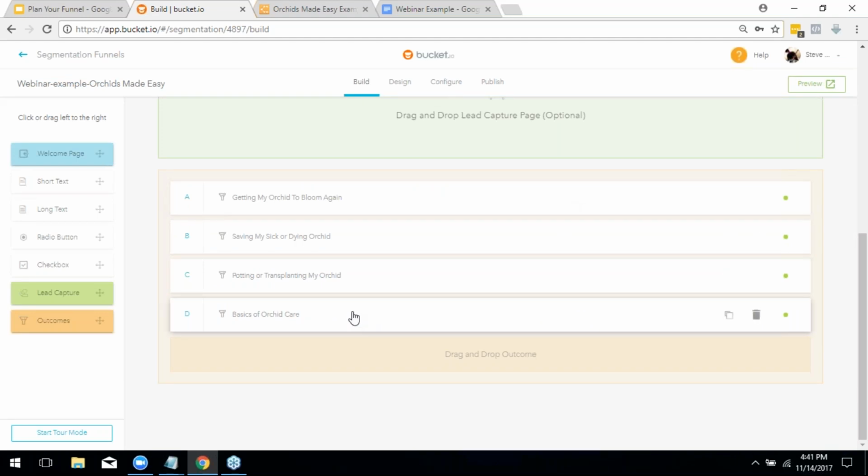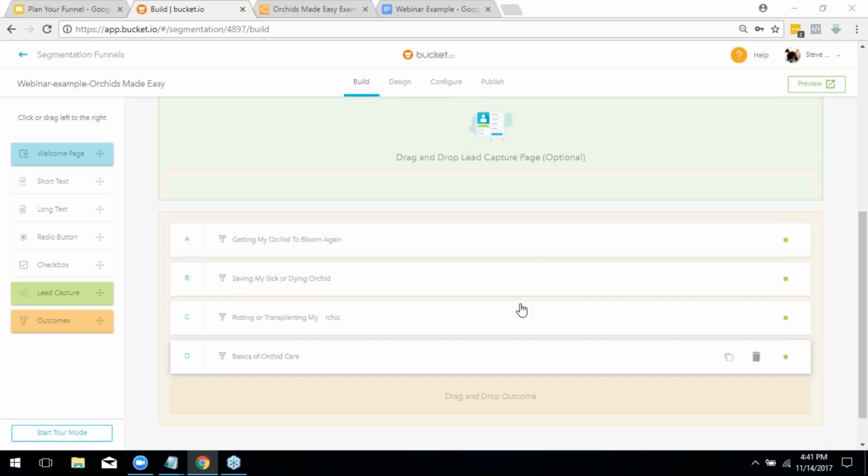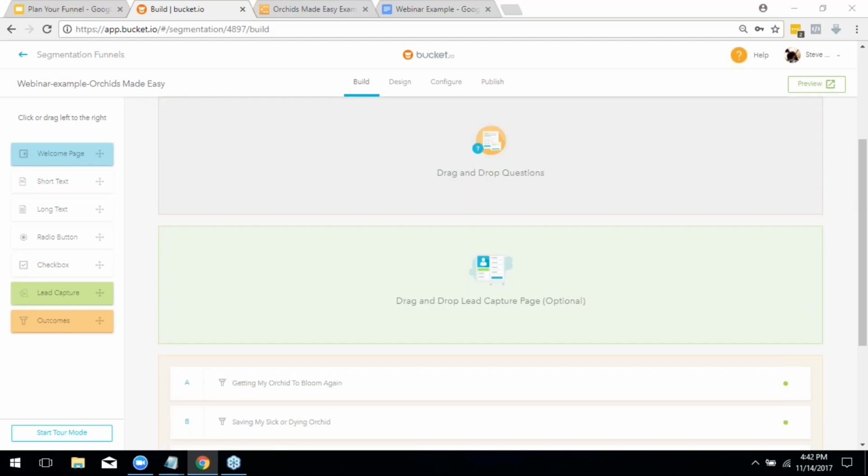So what's going to happen here is we're going to go grab these links in a second, and then we're going to put those in, so we're going to redirect to these specific pages. Okay? So now the next step is adding the lead capture pages for each one, because I think someone actually asked about how do we do a custom lead capture page. And the way we do that is like this.